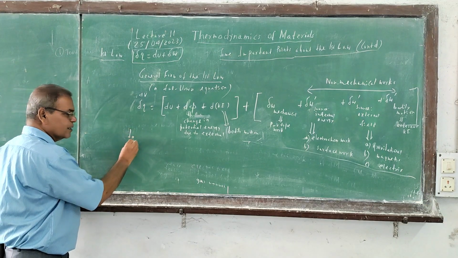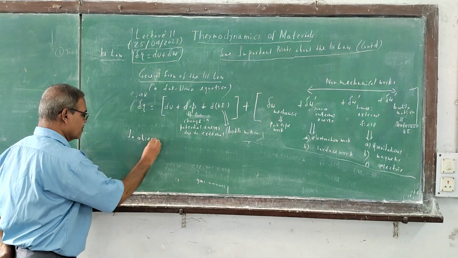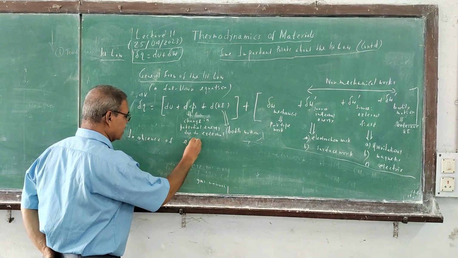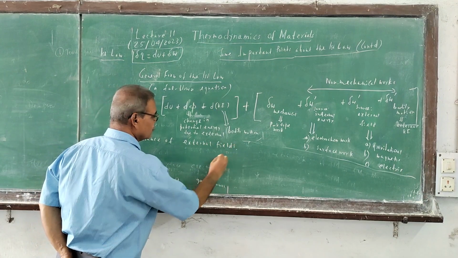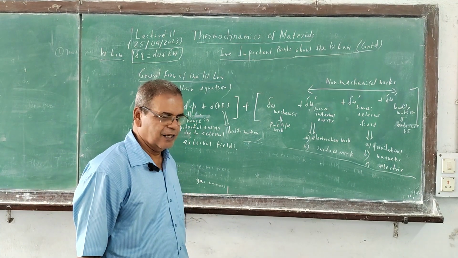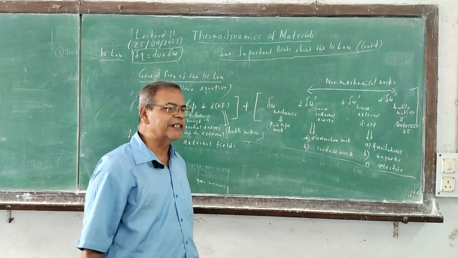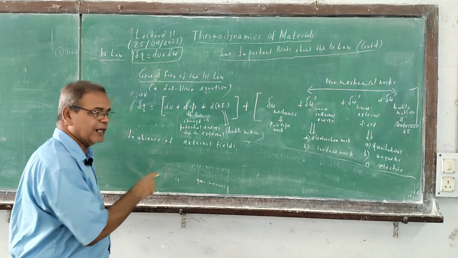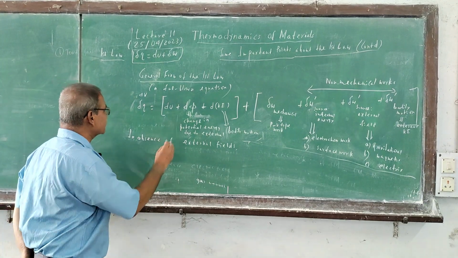Now, in absence of external fields, what will happen? In absence of external fields, we metallurgists don't consider external fields. The chemical reactions, blast furnace reactions, steel making reactions, we don't consider in a magnetic field or electric field or gravitational field. So it's very common, so we will easily discard. So let us discard.